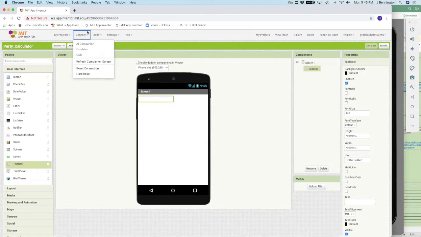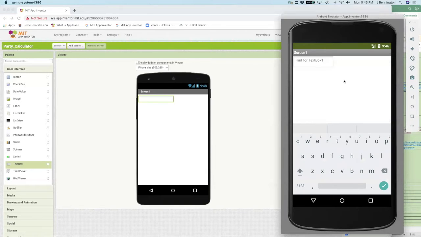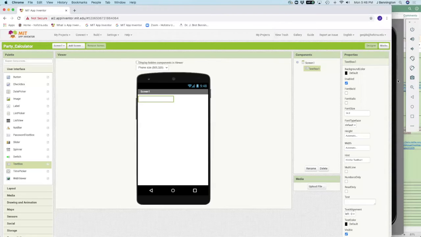So I have the emulator running already, and I can bring it to the foreground here. In the emulator, which is sort of a virtual phone running on my computer, we see the text box appear, and it contains a hint, or at least a place we can put a hint for text box 1. All right, so we will periodically take a look at the emulator to see what we're doing.